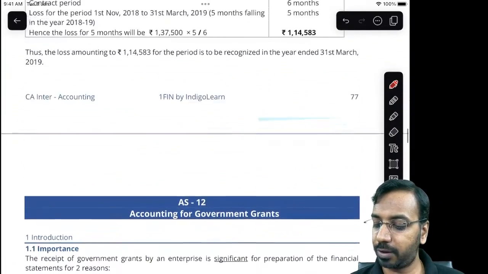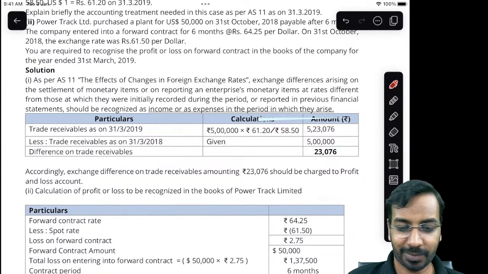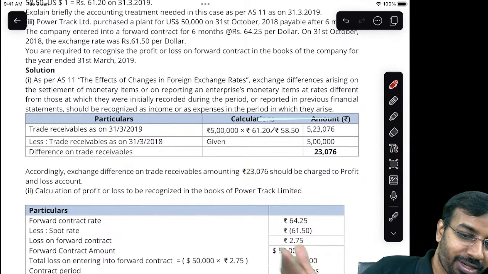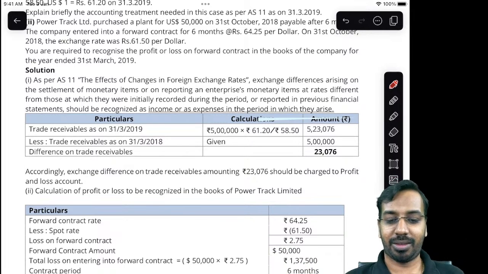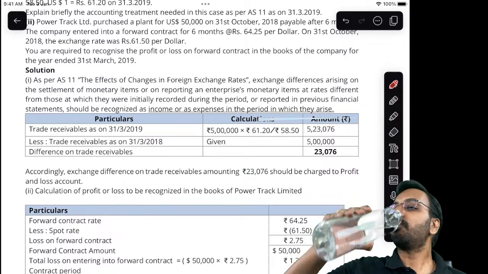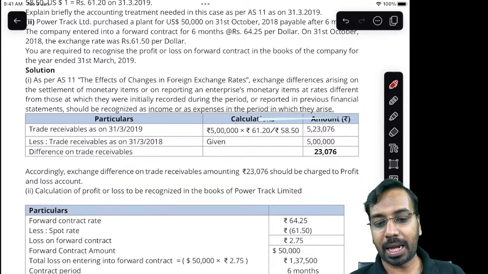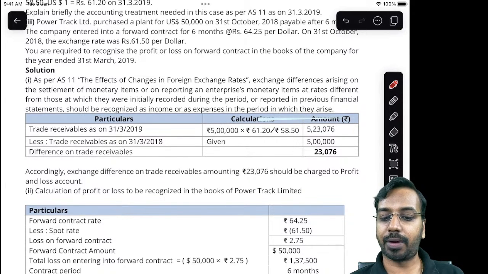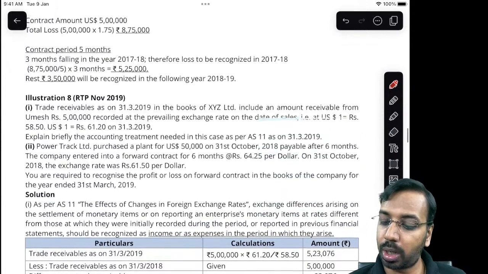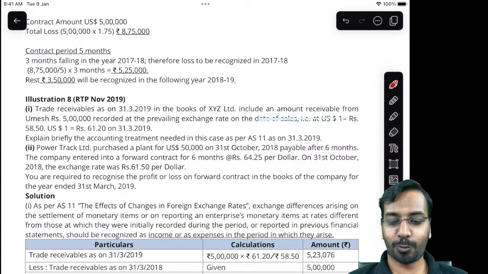Okay. Now we're left with 2 standards. I thought I'd be able to finish it, but I think I overshot the time, and I don't think I'll be in a position to continue because of my strain on the throat. I have another 2-hour lecture for CA final that I'll be taking at 7:30. So for these two, we'll plan one more day. We'll send a notification and we'll cover that as well. For those of you who want to complete it, these 2 standards are already covered as a part of our earlier revision session.